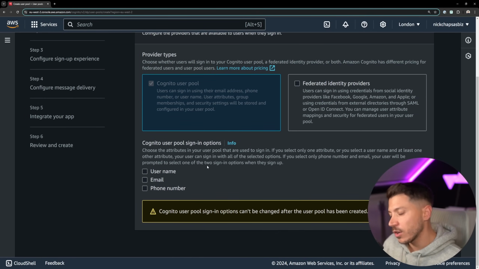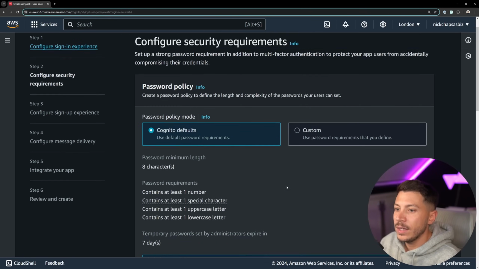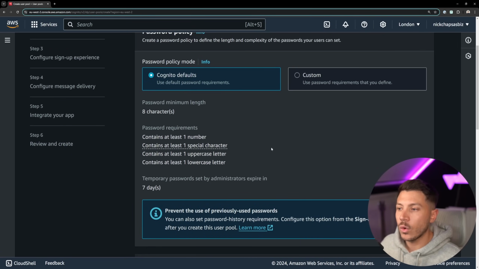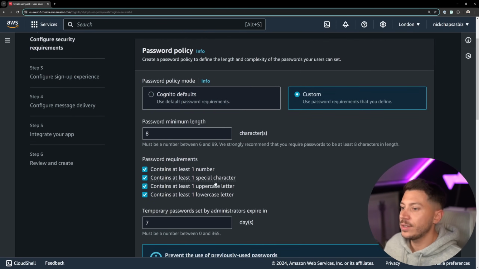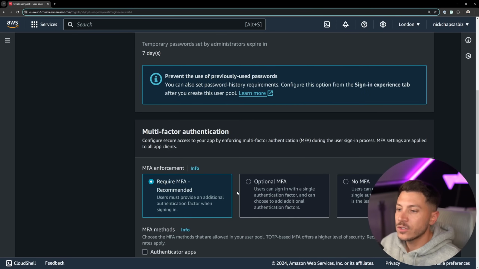We're not going to do that because I'm going to keep it fairly simple, even in the scope of using a new service. But we will say that we want to have email signing. So we're going to say, yeah, email should be checked. Then I customize the requirements for my password. So minimum length 8, and then one number, one special character, one uppercase, and one lowercase is mandatory by default, but I can change it and customize anything I want. Again, I think these are fine defaults, so I'm going to use them.